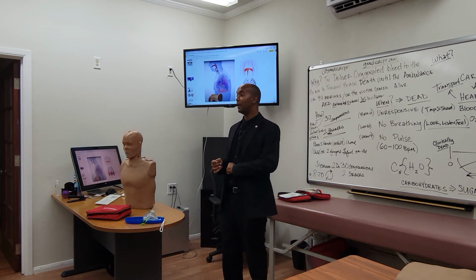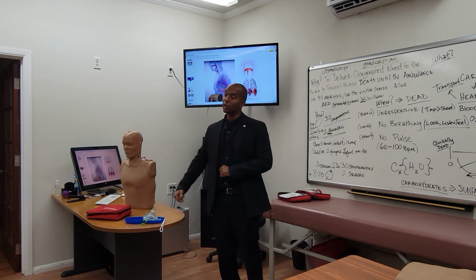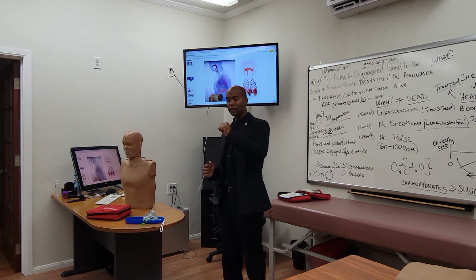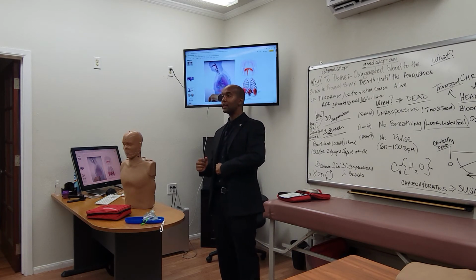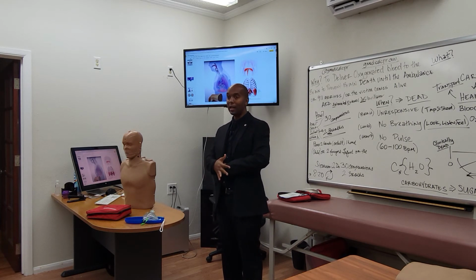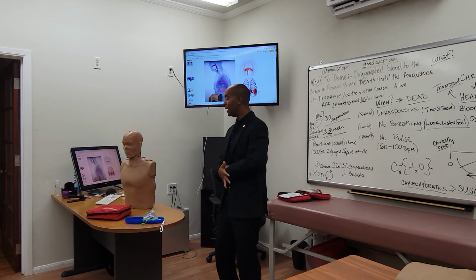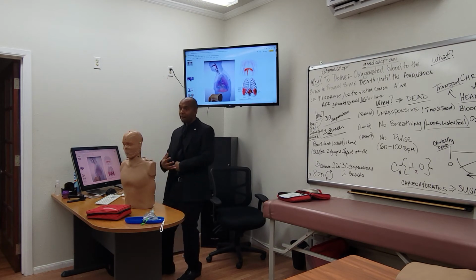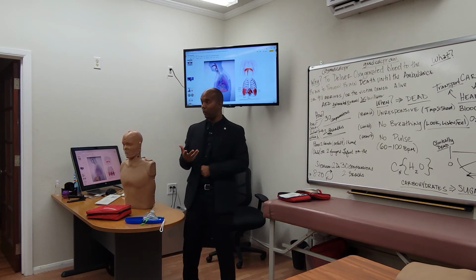Put your offhand here because you want your strong hand to be helping you thrust in. You see what I'm saying? So you want your hand with the thumb on the inside above the navel, right in here, pulling in, twisting up, trying to get to these diaphragm muscles, right, to get the air to flow out the airway, okay?